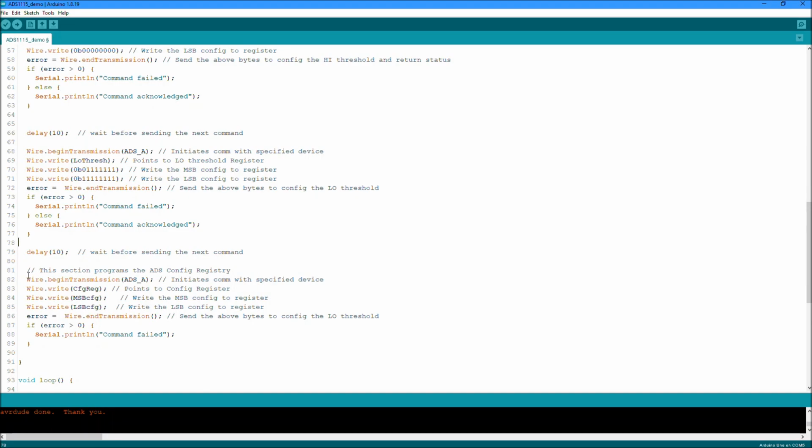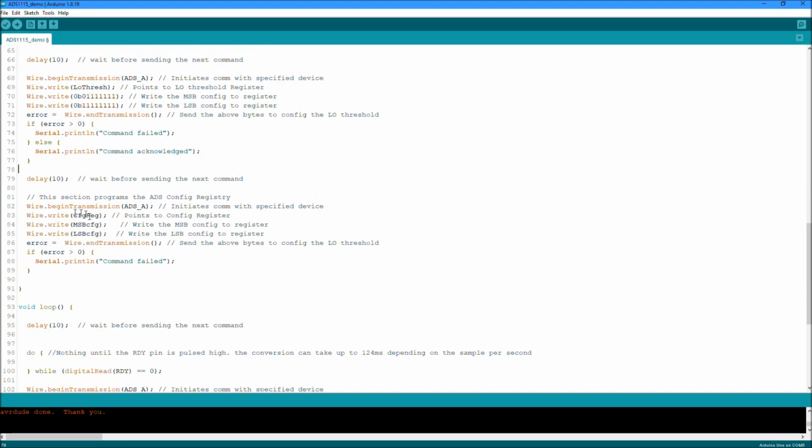Once we're finished, now we can configure the configuration register and instruct the ADS on the task at hand. So this time we are going to do the exact same thing. We're going to address the device on address 48.